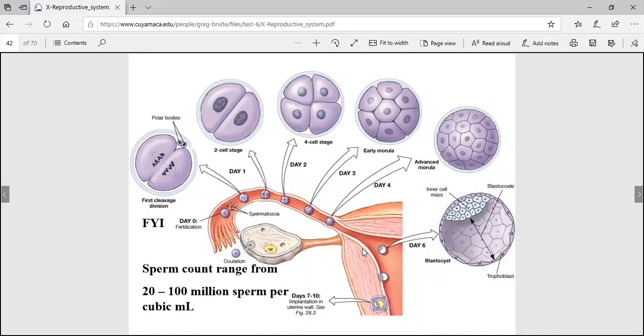Okay? So don't confuse this anatomy. Don't confuse your point name stuff. That's the ovarian ligament. This is the fallopian tube, right? Now, if it got stuck and implanted in the tube, that's a tubal pregnancy. That's a very dangerous situation. That's an ectopic pregnancy. It can be in the wrong place.